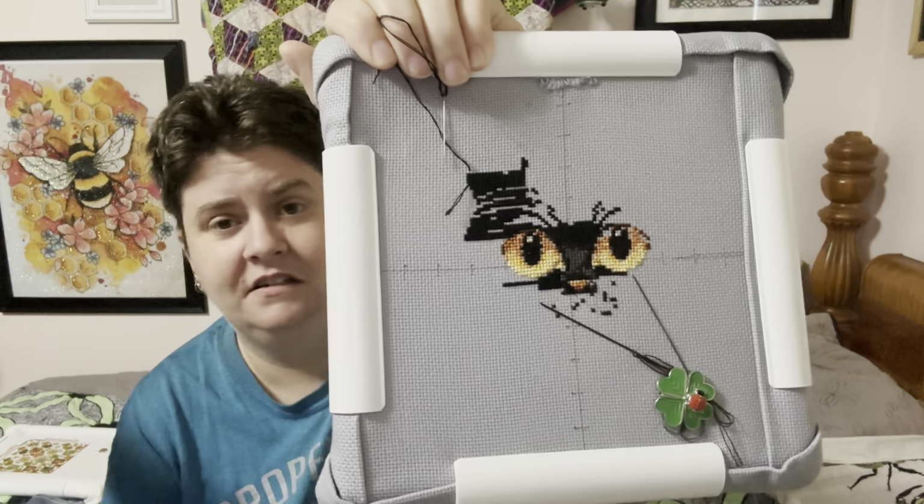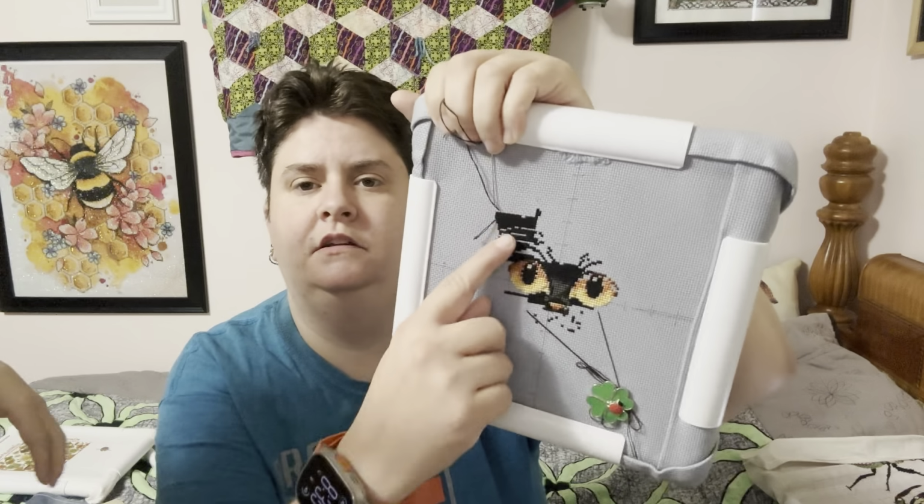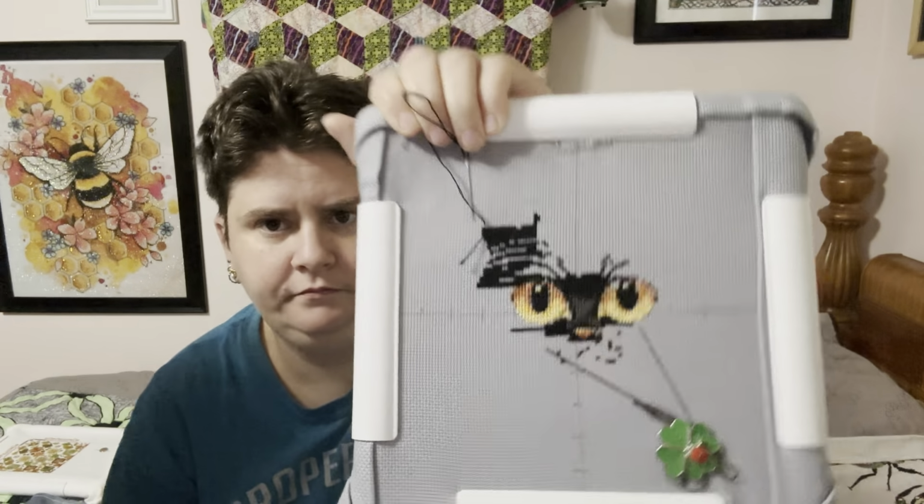So that's the black cat. I just added some of the part of his ear. I've got his eyes almost done. There's just a few stitches around the outside, so I just figured I'd work on some of the black. I think I took it to work with me, so I just took one of my skeins of 310 because it was easy to take.